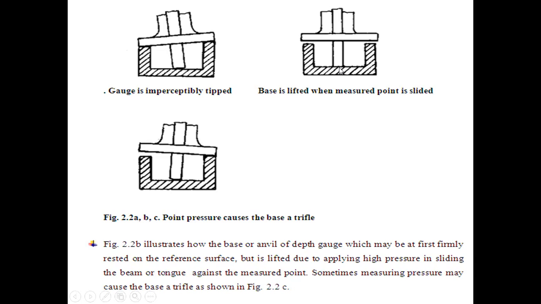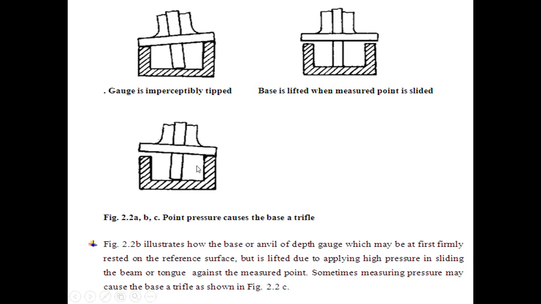See figure B. Here the anvil is not supported at both ends, so there is a slight drift above the job surface. This will also lead to parallax error. And the last picture, figure C, shows tight pressure contact. When the anvil is tightly compressed over the job surface, the tight pressure acting on the meeting area will also cause an error.